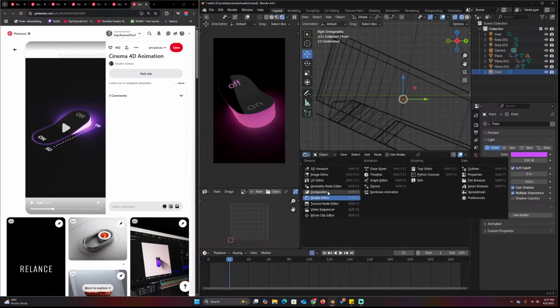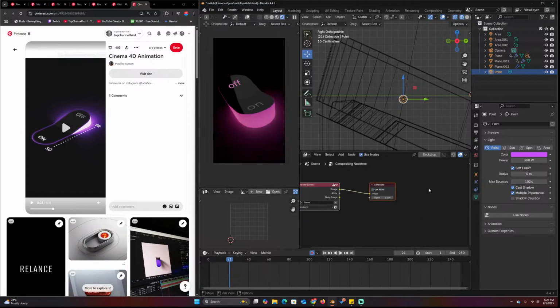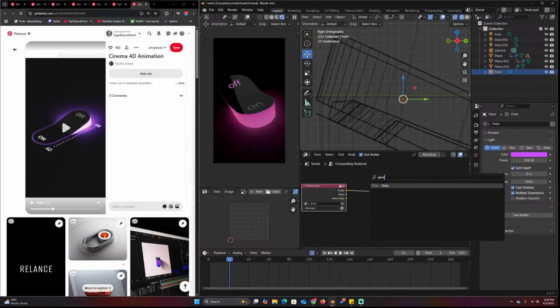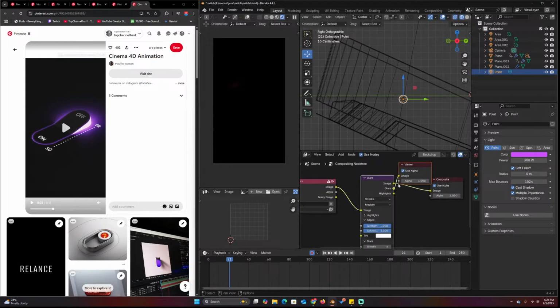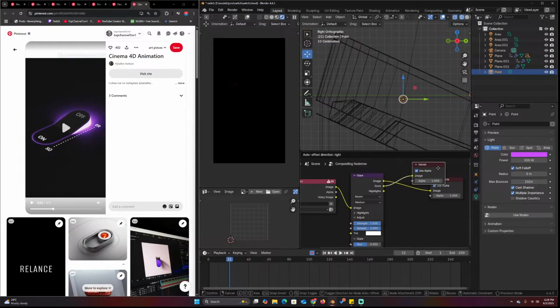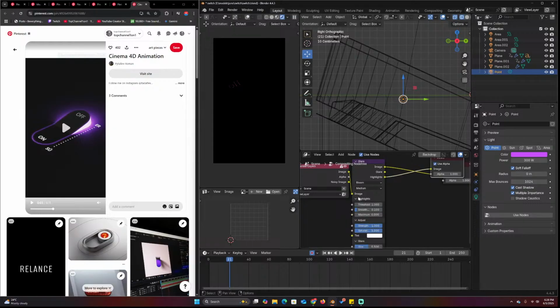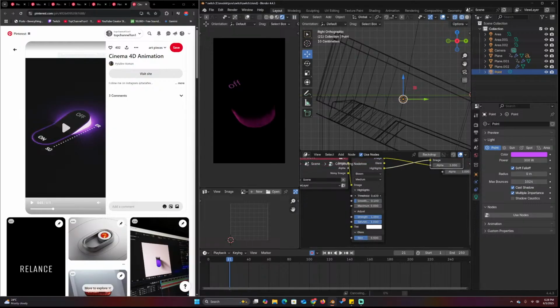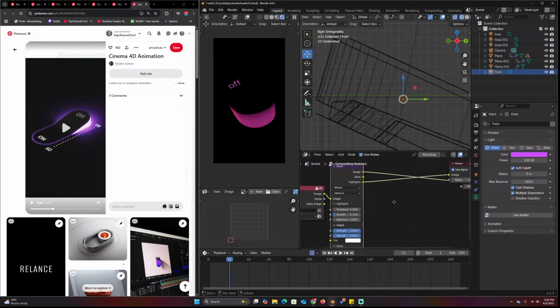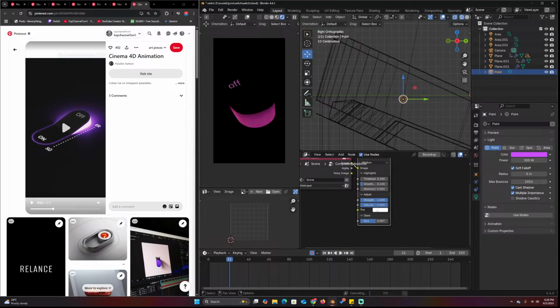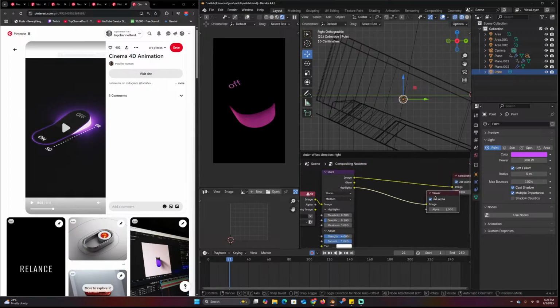I'll turn that on, and I'm going to use the glare node, and first change this to bloom. I want just the highlight, and you can reduce the threshold, that way you capture more of the gradient, and now you can increase the strength. Are we even previewing the right one?